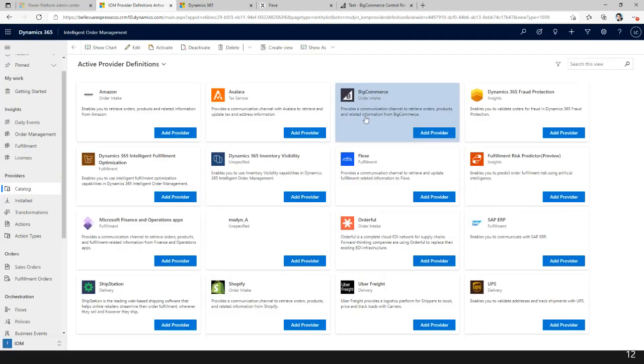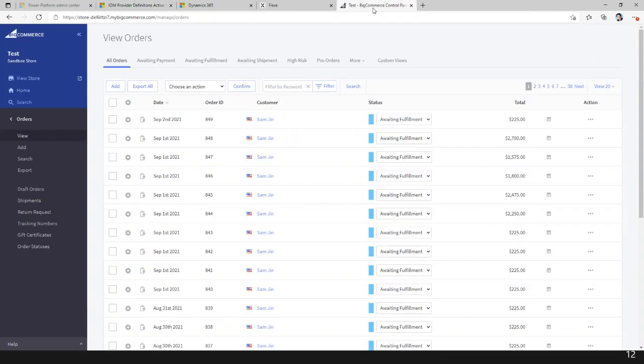But the same technology that we're using as Microsoft to build providers, customers can also use, and business partners can also use to ship providers as well to customers. And we're encouraging partners to also build these providers to enable the ecosystem of providers that customers can use. So let's have a look at how this might work in terms of an order coming from BigCommerce.